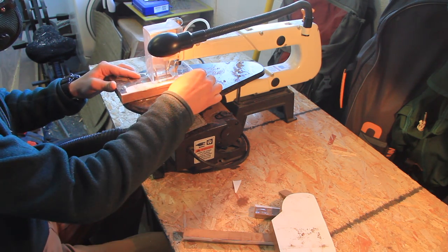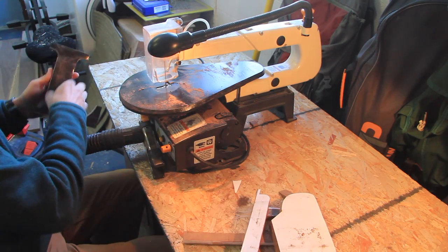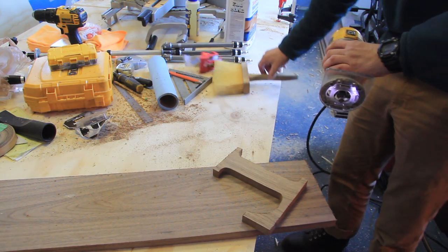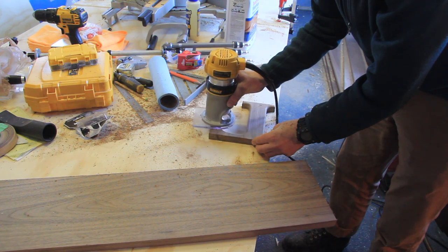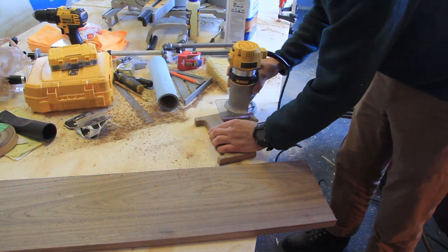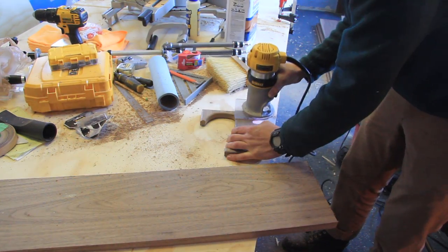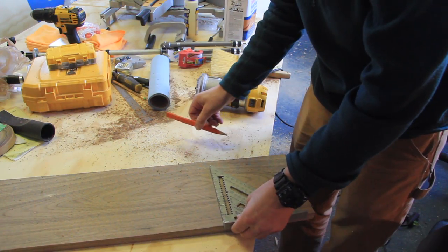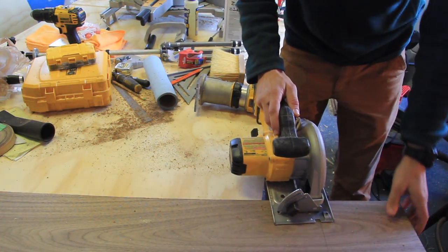Scroll saws are somewhat like a bandsaw but there are some big differences that enable you to do different types of cuts that you can't do on a bandsaw — I'll get more into that later on. Carving out these letters was pretty straightforward, and once I got into the rhythm things went pretty fast. The great part about this video is that I'll be going through the steps a number of times, so if you keep watching you're going to know exactly what to do when you get into your shop. Stick around throughout the whole video for a surprise at the end.